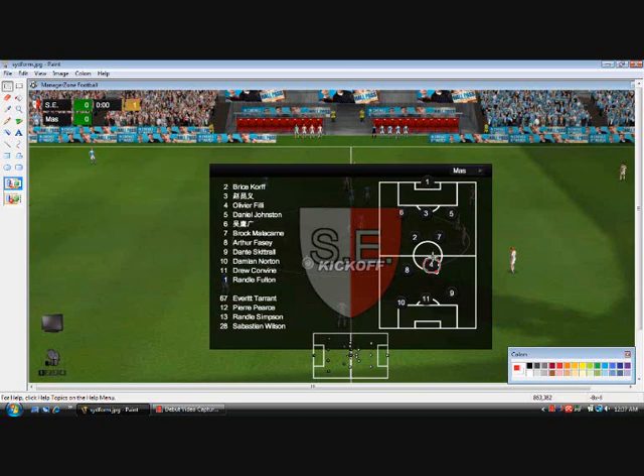Something interesting in the formation: I've highlighted number four, that's Oliver Filly. He's positioned off centre, which is pretty typical, because if you position a guy right in the middle you get a lot of interceptions of goal kicks. Just slightly off centre would be ideal to maximise interceptions, but he's still in a position to rack up a few. Blue Dean actually played a man right in the middle who would have got most of the balls off the goal kicks. But as a result of that positioning, his central midfielder deeper — along with his partner Arthur Faise — is going to have a lot of options in attack. Two midfielders are more than enough to support the three strikers, even though Blue Dean is going to play a four-man defence.